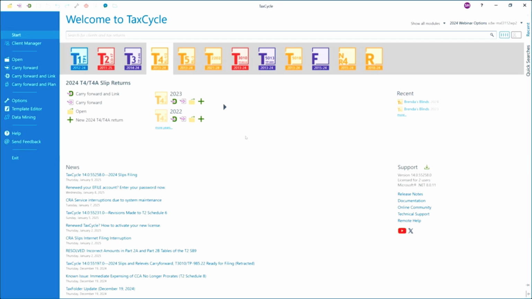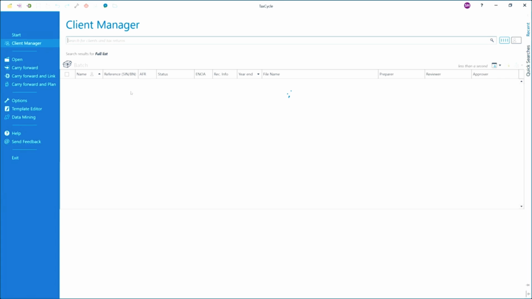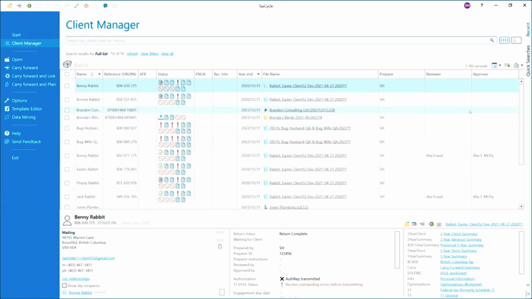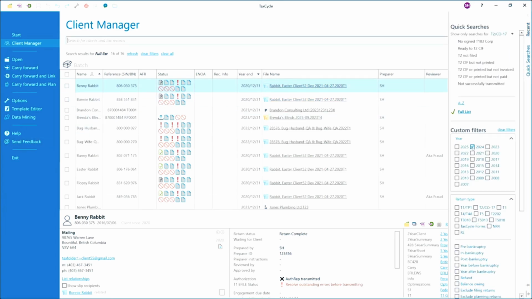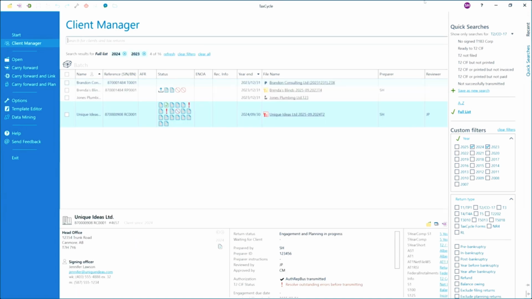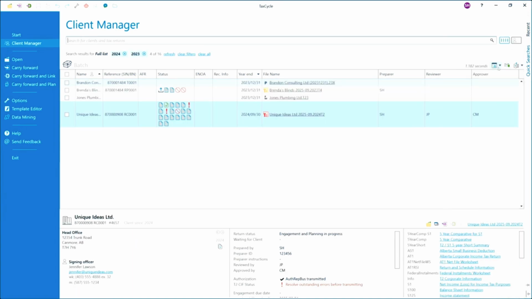And let's next talk about creating slips from a T2. So I did have a T2 there in my client manager as well. So I'm just going to reapply my filters and go back to my T4 layout.